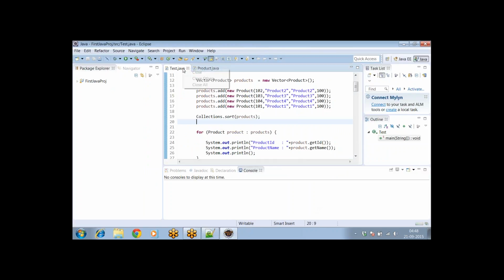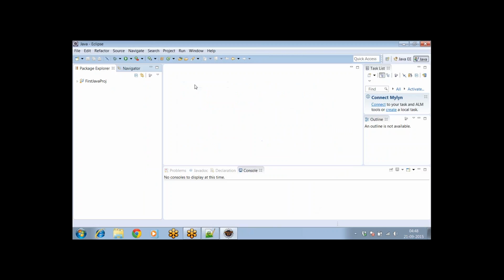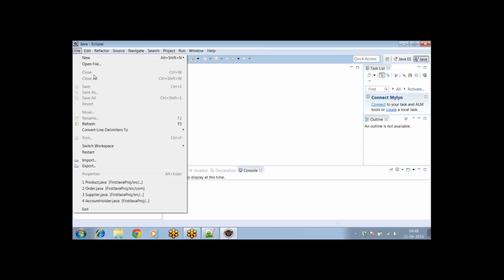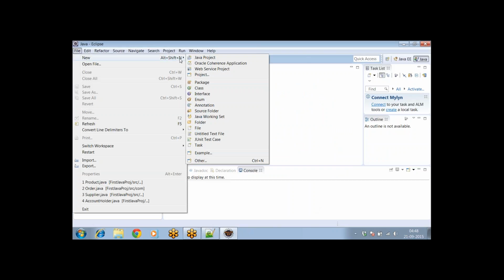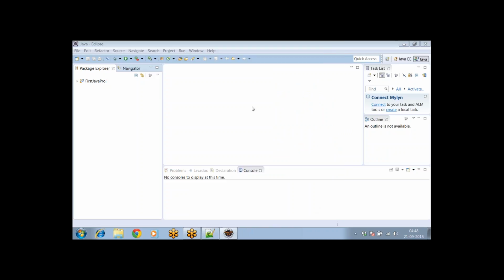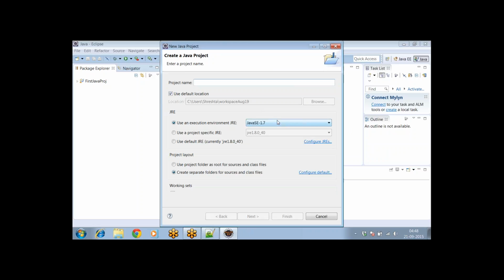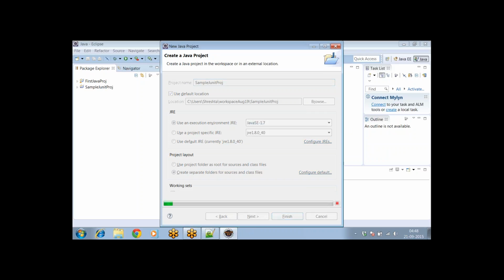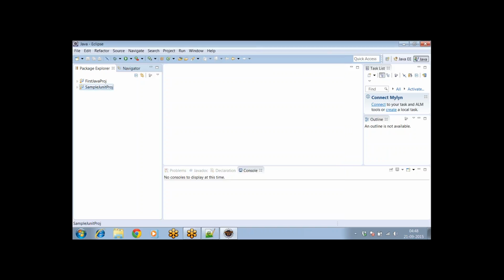Okay, now first of all, I'll create a simple Java project here, say sample JUnit project. I'm just creating a normal Java project.